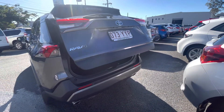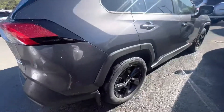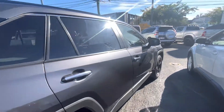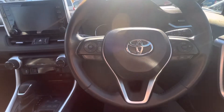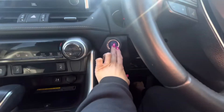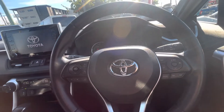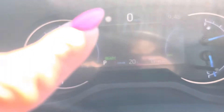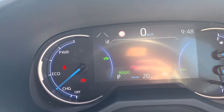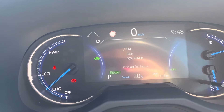So we'll go around to the driver's side now, give you a better look at the paintwork, and then jump in and show you some interior features. Starting the car — it is a push button start. Foot on the brake, one push of the button and the car is running. You might not think it's running when you first start it up, but as you can see on the dash it tells you it's ready, because with hybrids you can't easily tell if they're running until you get used to it.